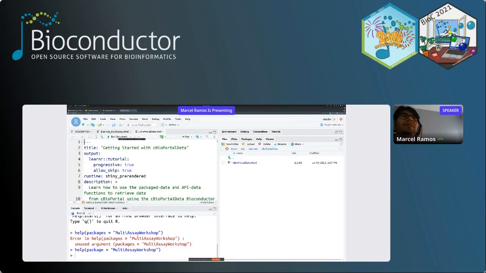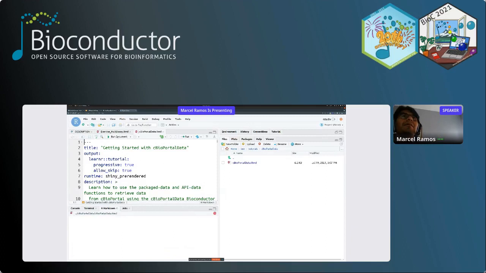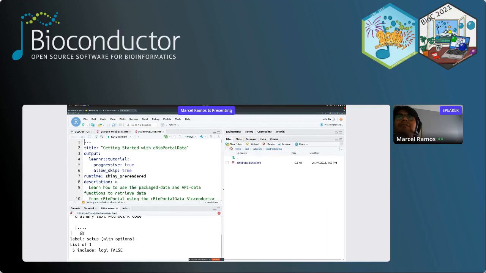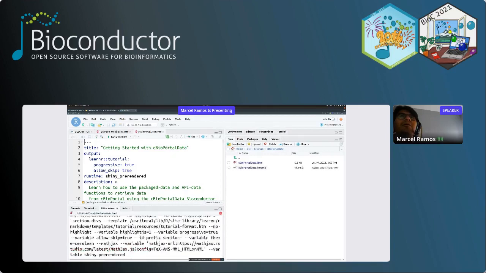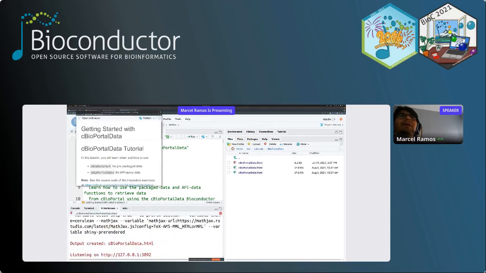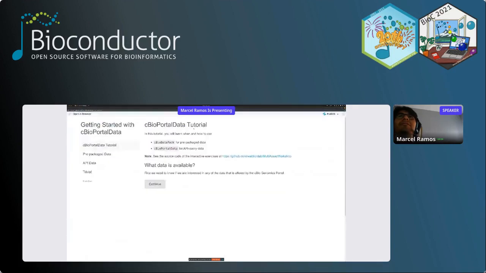So we can run this as well. Make sure you have those pop-ups disabled. We're running this tutorial to get familiar with what cBioPortalData does.